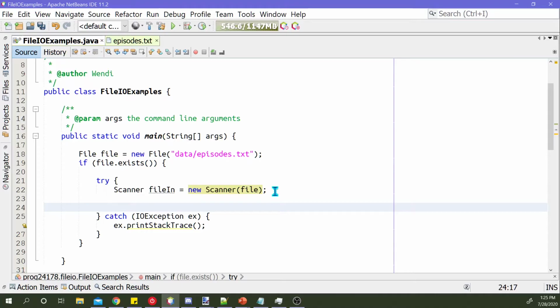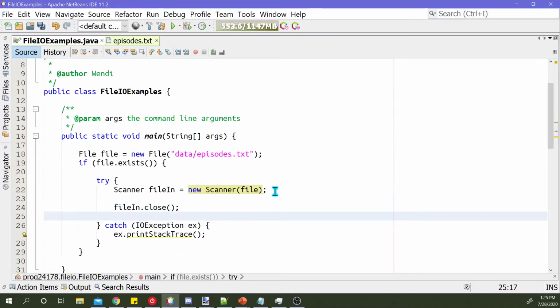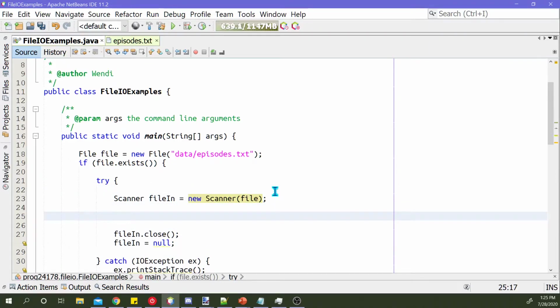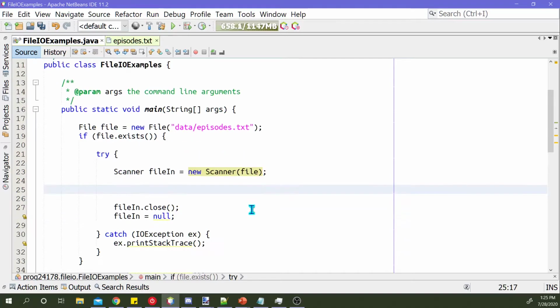Again, I always do this right away. As soon as I open my scanner, I make sure I write the code to close the scanner stream, and then I write the code to just assign it a null. Because if you don't do it right away, you're probably going to forget, because you get kind of hung up on all the meaty tasks in between, and you tend to forget the little things. So you might want to do the same thing and stick that in right away.